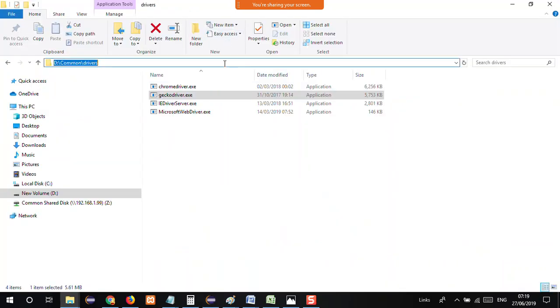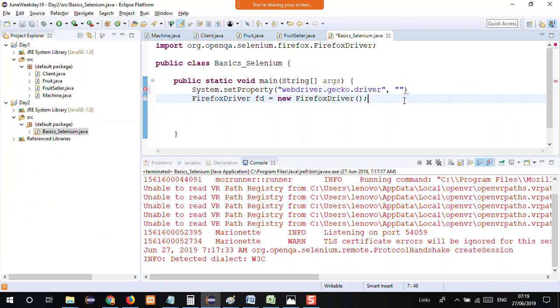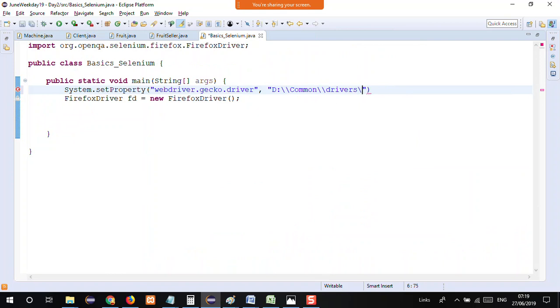You will have to give the path of Gecko driver exe. This is how Selenium is made. Okay, this is the driver exe which is used to automate Firefox. Okay, and now if you run your code, it will work. In my code, it will work without this line. I will tell you later on how to make it work without this line.